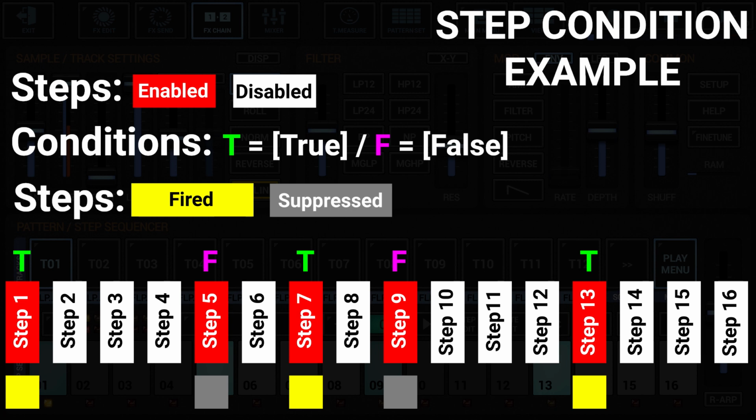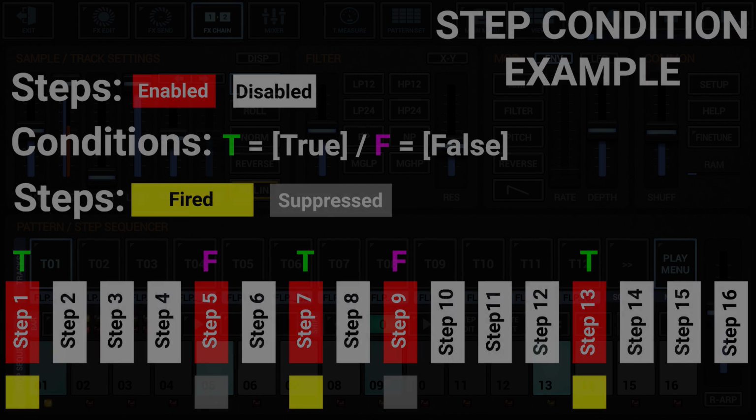Let's say you have a 1-bar pattern, 16 steps. This will sound quite monotone as it just repeats the same 16 steps over and over. When you now apply conditions to partial steps, you'll be able to create a lot of variations, which let the pattern evolve over multiple loop cycles. To be able to apply step conditions, the step must be enabled. Steps that aren't enabled won't play at all.